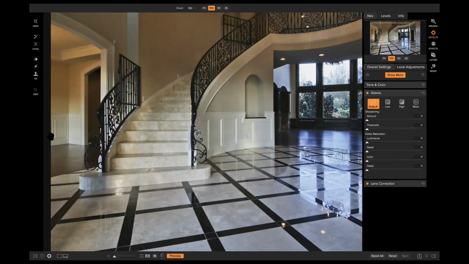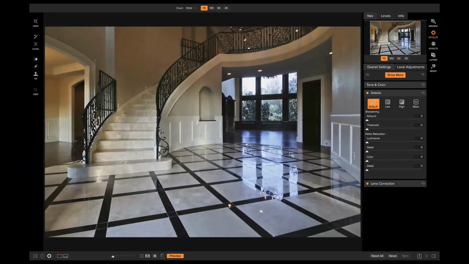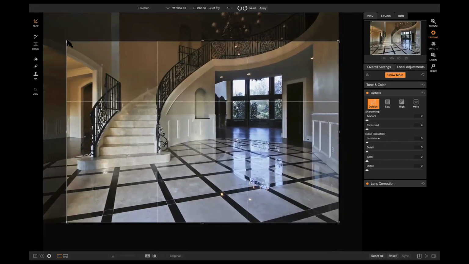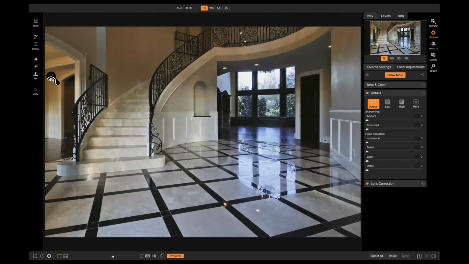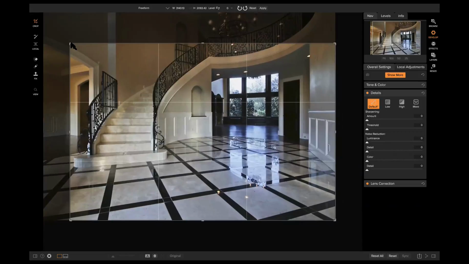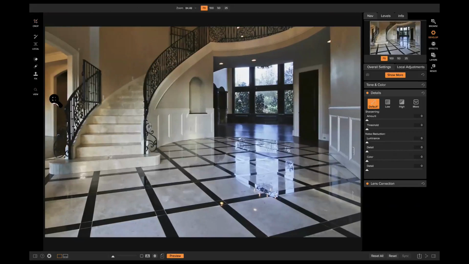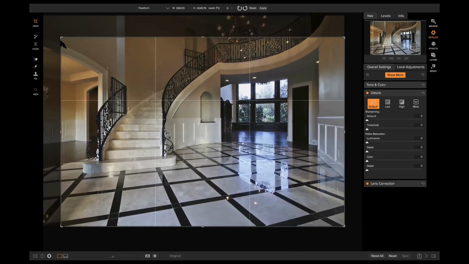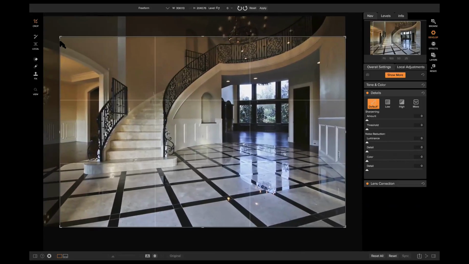I know you probably wouldn't notice that unless I zoomed in, but a good way to do it is to crop right up against another vertical line. You could either crop it that way or crop it in, but I would not leave a bunch hanging out. See how that looks much better than it did, whereas if I just went over here and left that area kind of open.